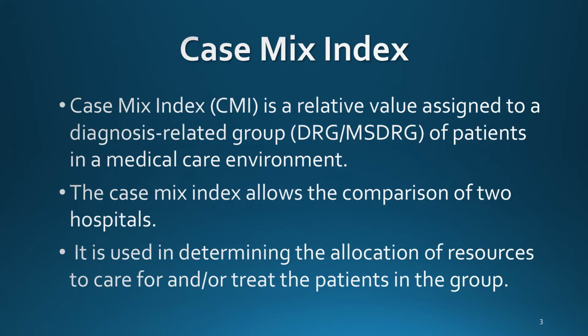So what is case mix index? Case mix index is a relative value assigned to a diagnostic-related group of patients in a medical care environment. The CMI allows the comparison of two hospitals. It is used in determining the allocation of resources to care for and treat the patients in the group.